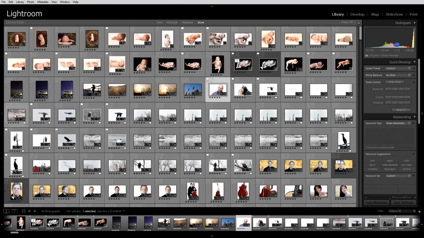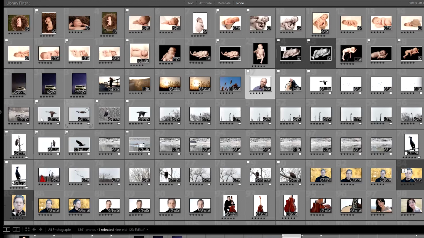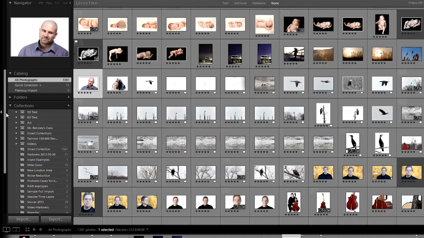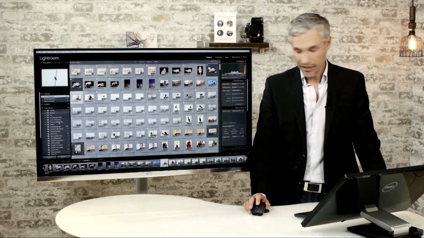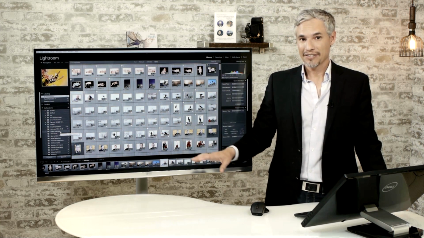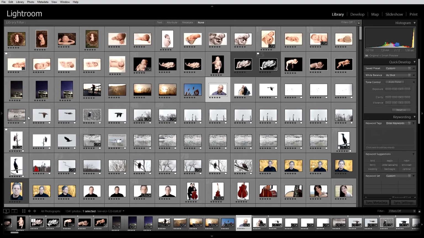The Lightroom screen is very customizable, and at the edges of the screen, you'll see these little arrows. Now, if you just hover your cursor over the arrow, the panel will pop out from the side or the top or the bottom, and that will give you access to the catalog and folders and collections. If you click it, it'll pop out and stay there. If you're accessing it all the time, by all means, just leave it out there. But if you're not accessing it, you probably want to save your screen real estate by just hiding it away. So I can just click that and hide it away.